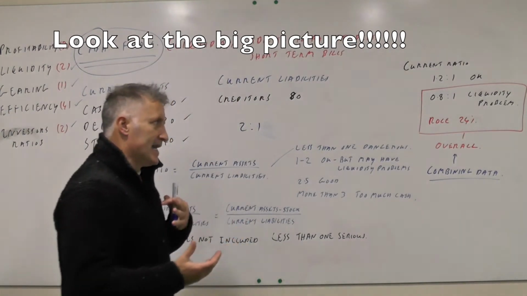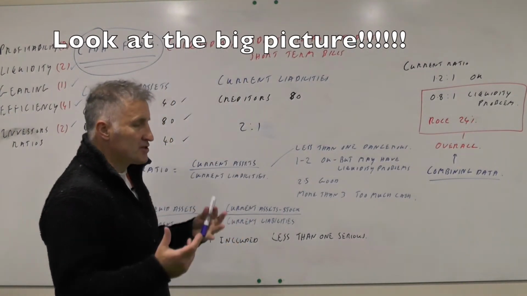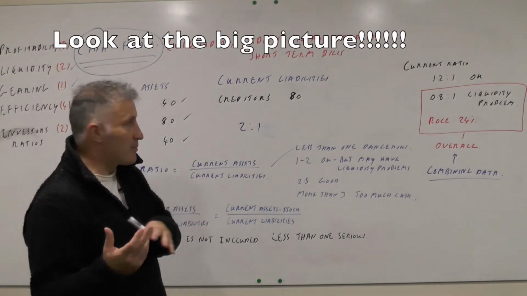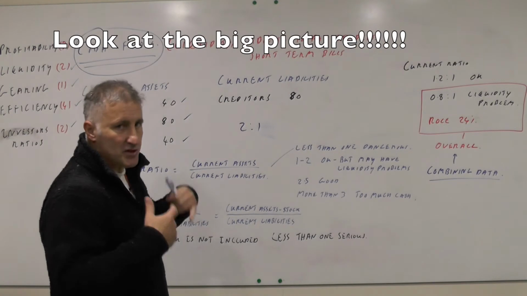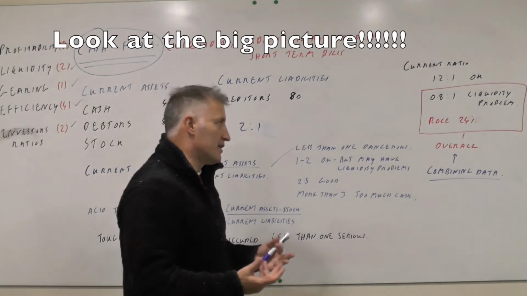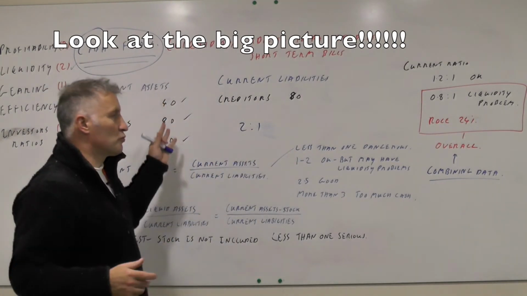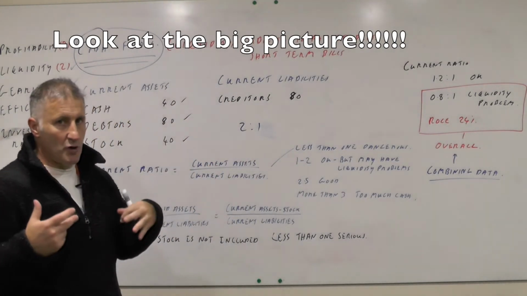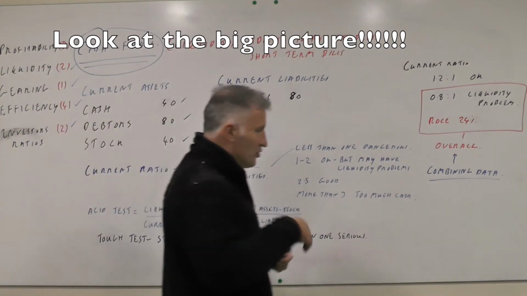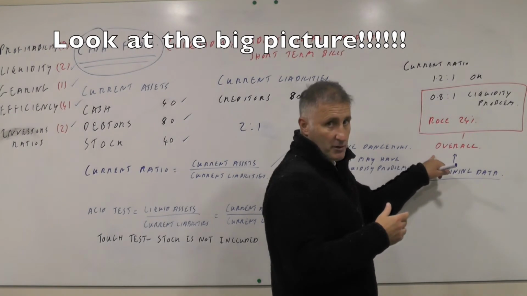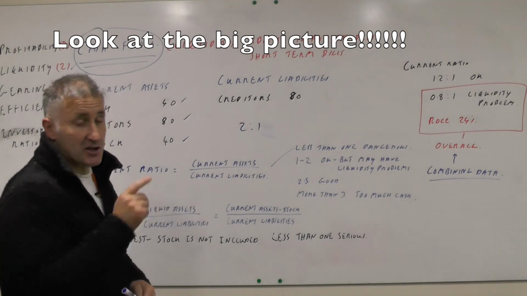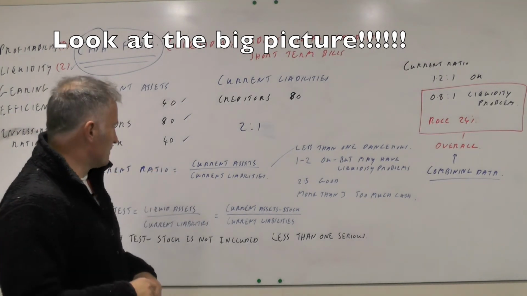So you may need to say, okay, the business is doing really well, but maybe it's time that we sold some fixed assets and improved the firm's liquidity. If you've got a BMW outside, you can sell it for 20,000 quid. You can then put it into the current assets, and then your current assets are going to grow by £20,000. So it's very important that you look at the overall picture and aren't drawn into making quick judgments. If you do that, you're combining data, which is top level.